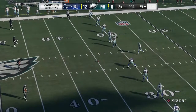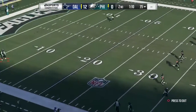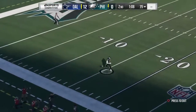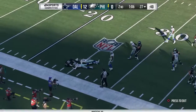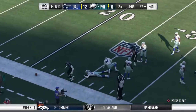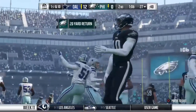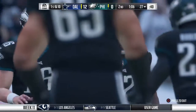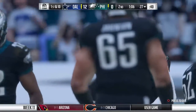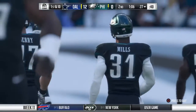The kickoff team on the field now as they will send this one away. This one taken from the 7. And he'll take this across the 25. A couple extra yards up to the 27-yard line. Philadelphia getting set to take the field. And last drive, 3 and out. Still a goose egg on the scoreboard. How do they break that goose egg?